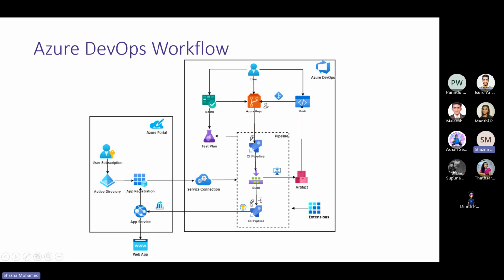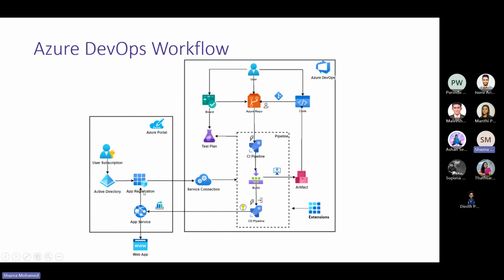So this is where we connect directly to the Azure portal to do the deployment. And for that, we need the app service, and it is registered under app registration. It has the Active Directory and is under the subscription. And you can see that in order to connect Azure DevOps to the Azure portal, we need service connections. I'll show all these things so we will get an understanding, but let's see the big picture here first.